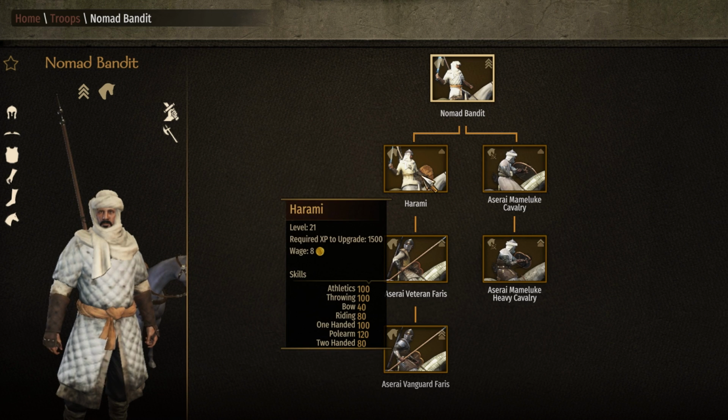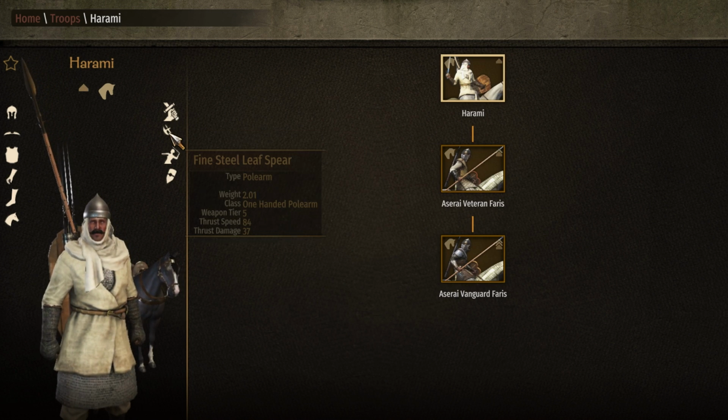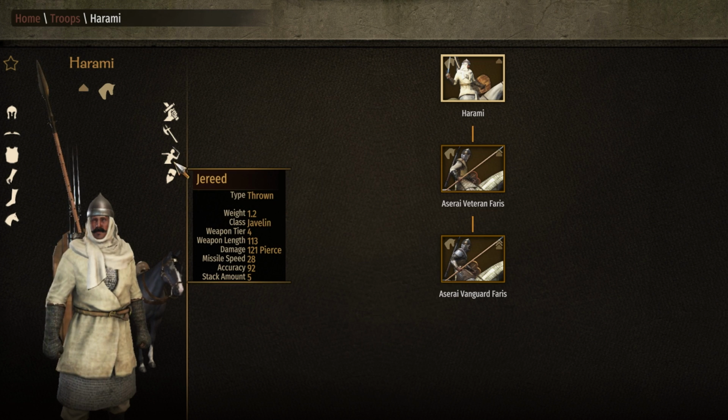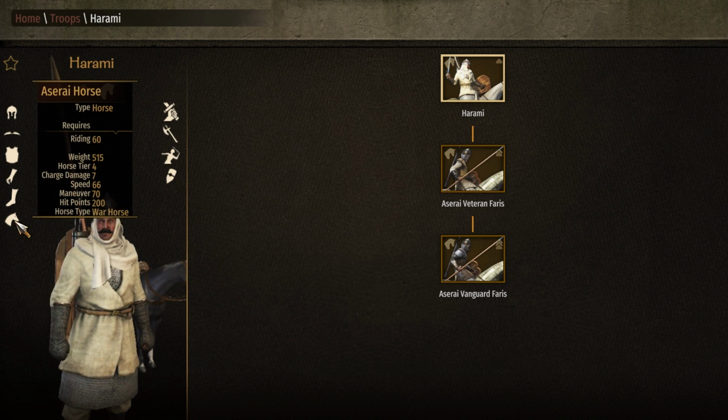The tier 4 Harami are pretty good, they're slightly improved highwaymen, but not only do you have to waste a horse to transform a Bedouin into a nomad, but then you gotta waste a warhorse to upgrade the nomad into the Harami, and that can get pretty expensive, so I don't really bother with them.